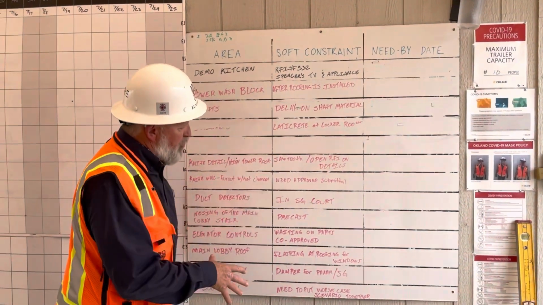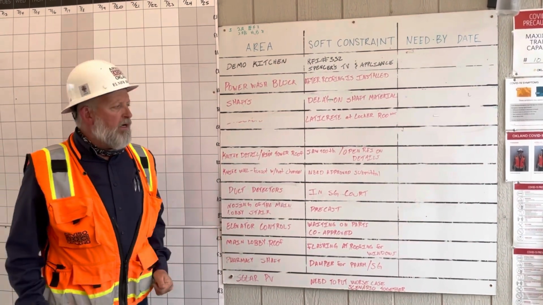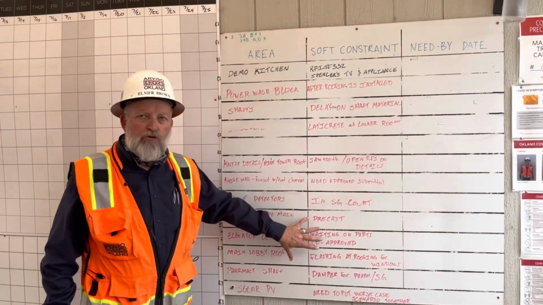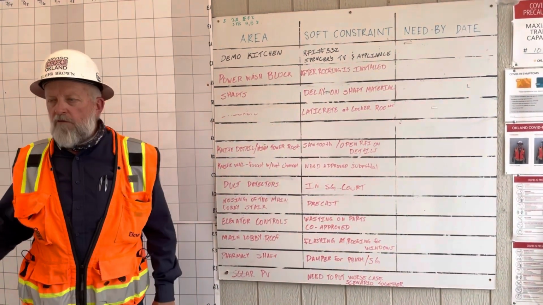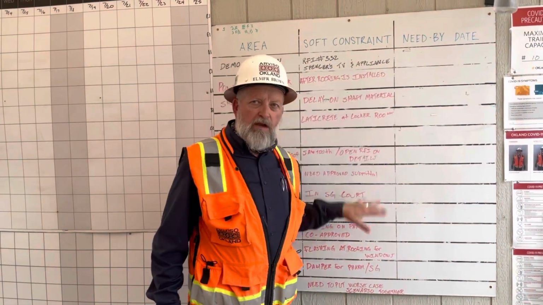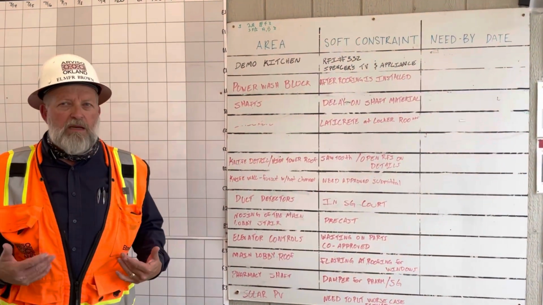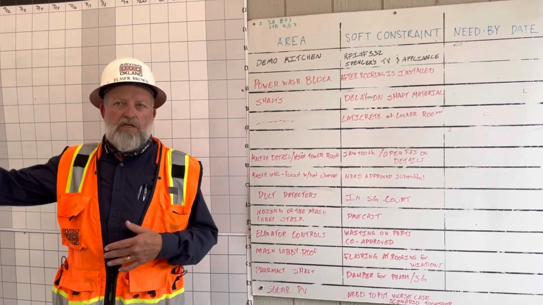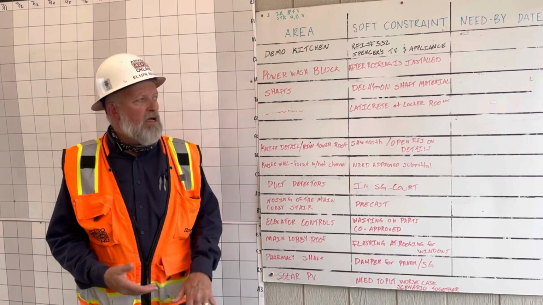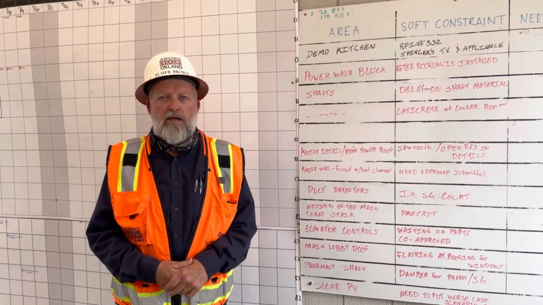So what we have is a constraint board, and we put stuff on and off the constraint board all the time. We've endeavored to even move it to electronic format, but I still find value in having it written here. And on Fridays, oftentimes the meeting takes a few more minutes because we want to look at the constraint board and see, is there anything on there that we can take off? Maybe we got an answer to the RFI and we didn't give it to the trade partner, or maybe we haven't received it. We just got it in the office yesterday. So constraints, or roadblocks, is something we want to track as part of this process.